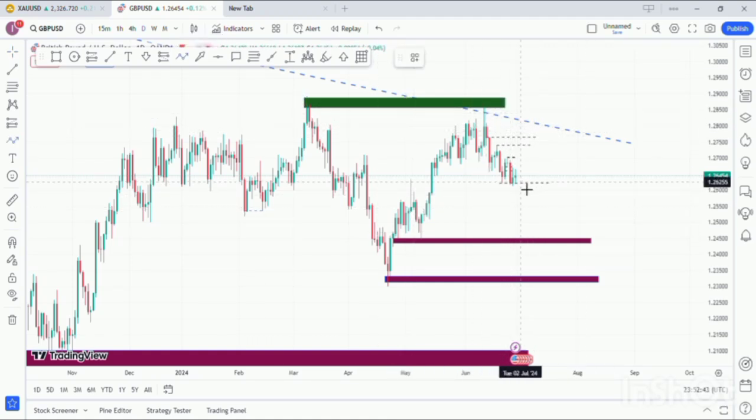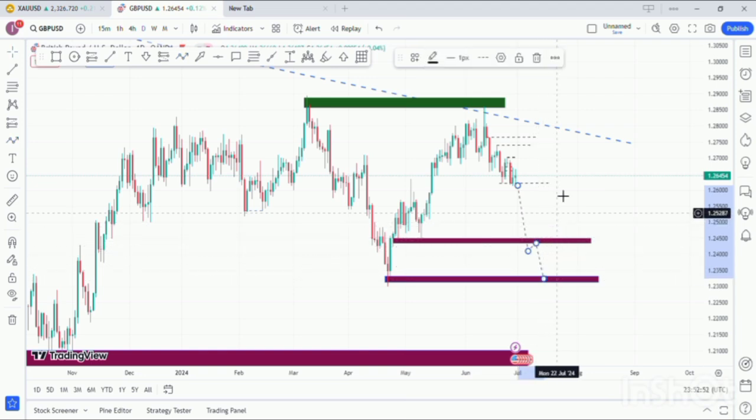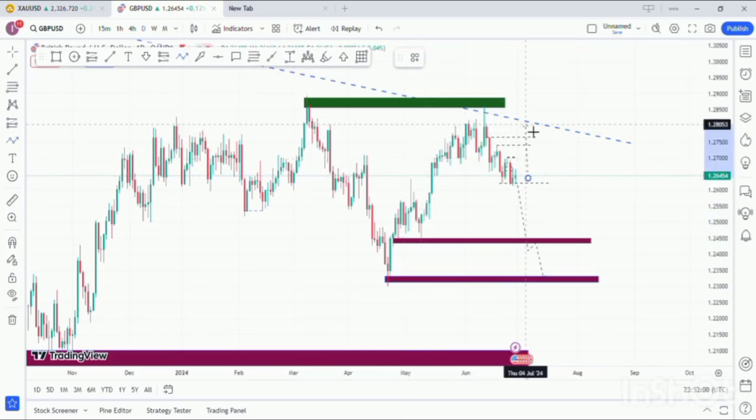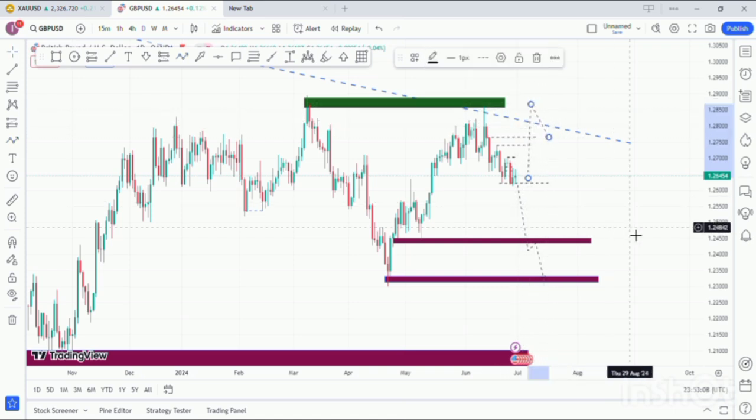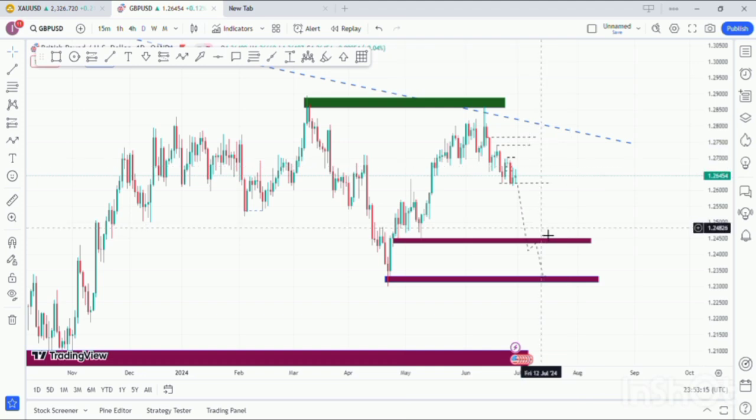We're expecting a continuation to the downside for GBPUSD, for price to respect this support zone right here, or possibly break out of it to the next support zone just below. But on the flip side, if price decides to continue upward, we'll be expecting price to move upward to respect this trend line, or possibly the resistance zone right here before a reversal to the downside, guys. So let's move on to the 4 hours time frame, guys, so that we can see some other key zones that we need to be looking out for on GBPUSD for the coming week, guys.